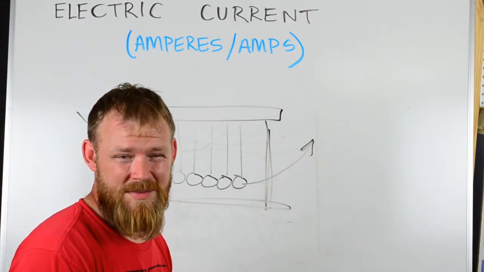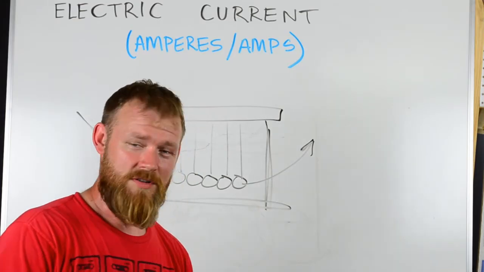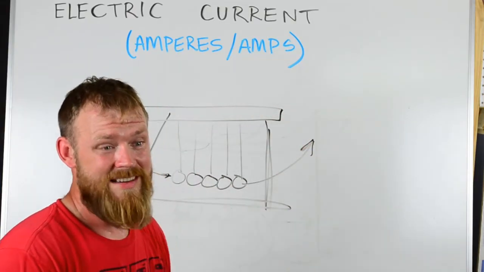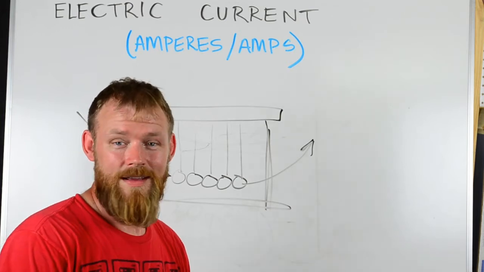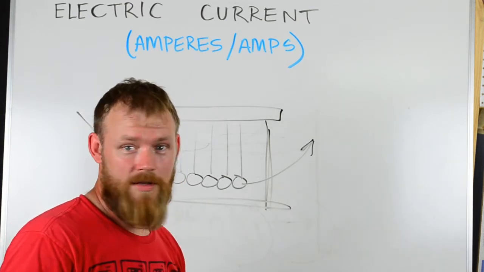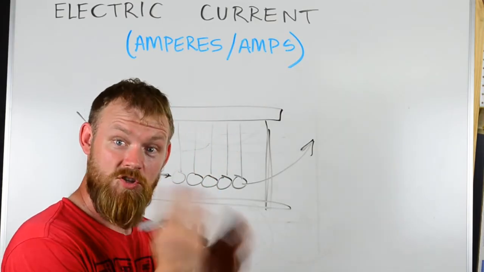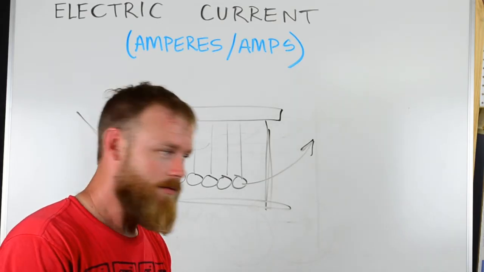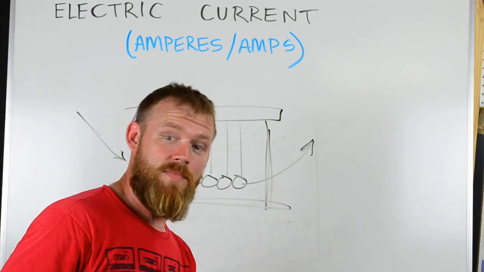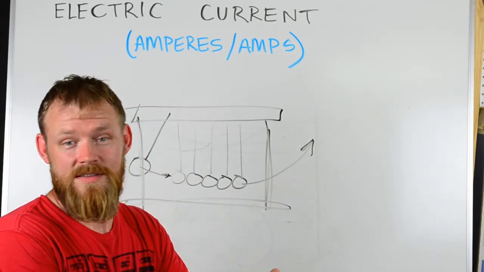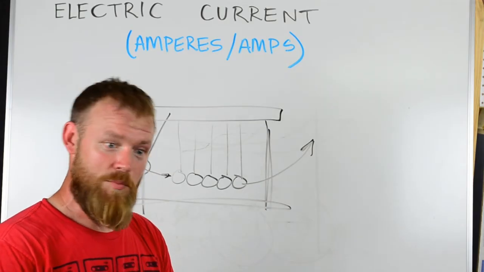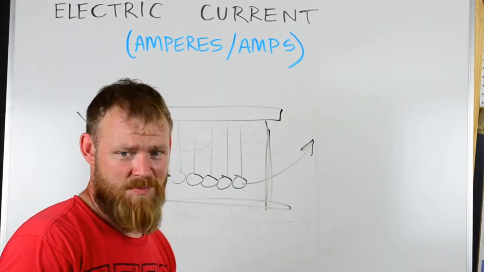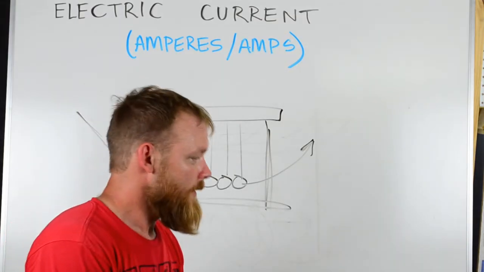And the whole 30-mile thing that I was explaining, that's really more of a proper analogy for DC electricity. If you had DC going down a power line, it's eventually going to get down there. With AC, I'm pretty sure with a pretty high certainty that the electrons in a certain place never really get to go far beyond where they're at, because it's changing so fast. And it's an equal thing. Electricity is a balance. Everything is about balance. So if it moves a certain distance in one direction, it's going to move a certain distance back in the other direction. It's never going to move forward twice and then only move backward once, unless there's some kind of power quality issue or something burning up, I suppose. But that's essentially what current is.